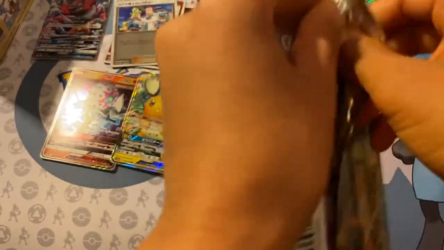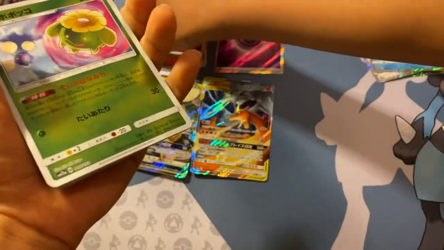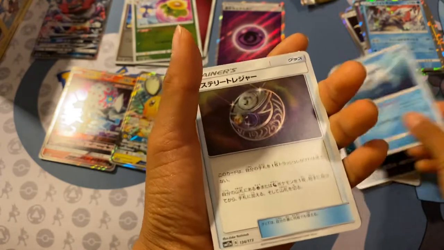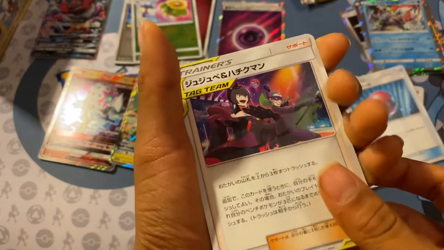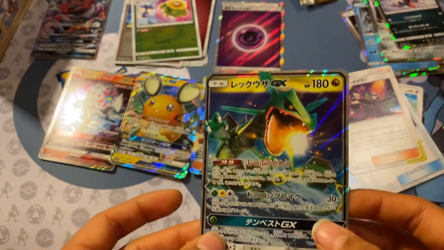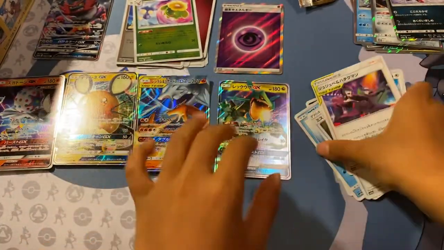All right, let's keep going. Do you guys want to open a pack? Yes. Okay. We got Fairy Energy. We got whatever that is. We got a Zorua, Wishiwashi, a badge, I think. Medallion? A ball. A Tag Team trainer. A Melmetal Holo, Weavile Holo and a Rayquaza GX. That's nice. Really cool. Ooh, that's nice. My favorite hit in the box so far.